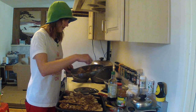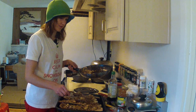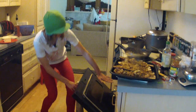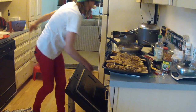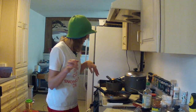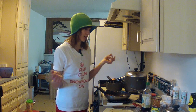What we're gonna do after this, we're just gonna put it in the oven for like 10 or 15 minutes. So just finish spooning all the mixture in. Test that the oven is hot with your hand. No, don't do that. In the meantime, you can do an awesome side dish of your choice. I'm not going to tell you exactly what to do, but I'm going to make quinoa, or quinoa, but I like to say quinoa better because it sounds cooler. Or you could do whatever else it is that you feel like serving with this dish. That takes about 15 minutes.